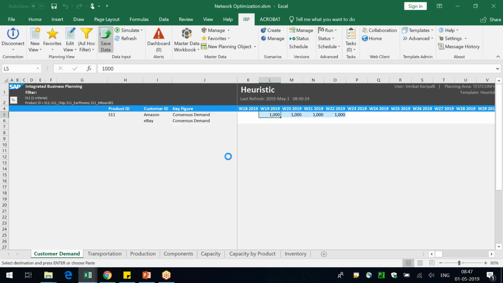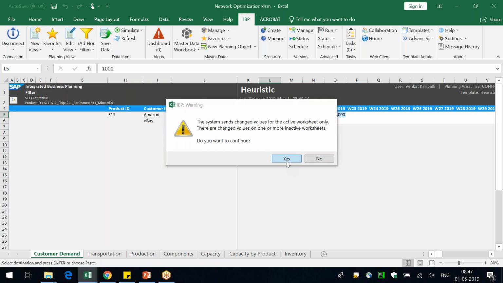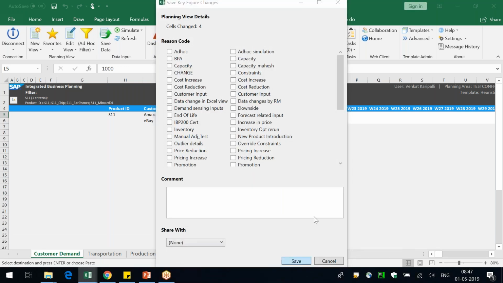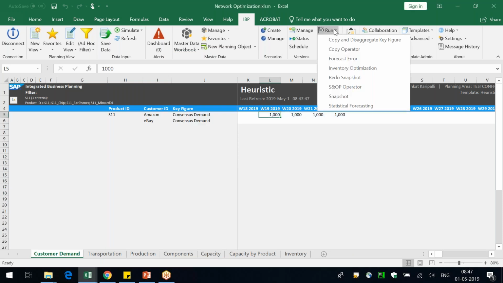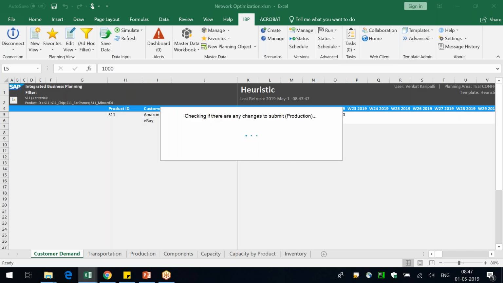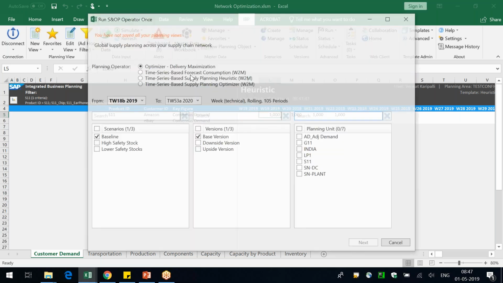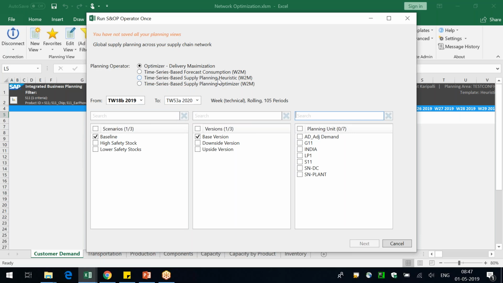Just the Amazon. Let's do it for the Amazon. So let me run. You haven't saved all your planning views, that's fine, because we entered 50-50 there, right? So it is just giving an error.